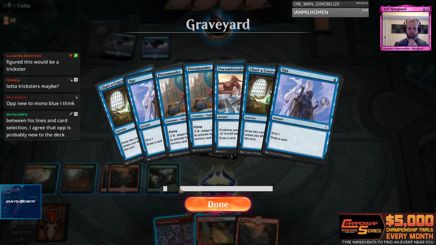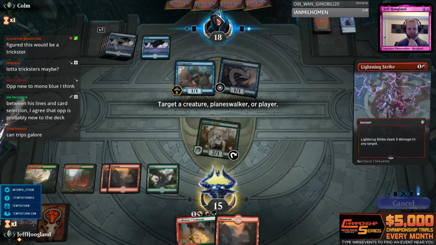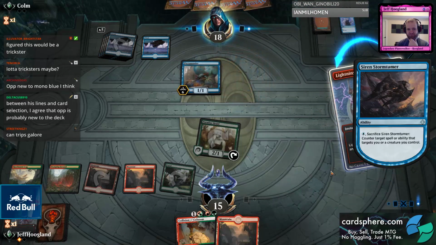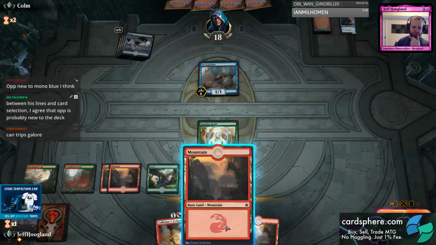One, 2, 3, 4, 5, 6. So lightning strike still kills this. Oh, look, there's a 6 right there. I don't have anything that costs more than 5 in my deck, so I'm just going to go to my turn before I decide to use this or not.